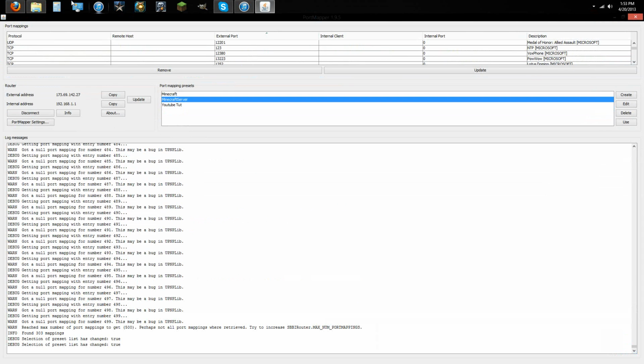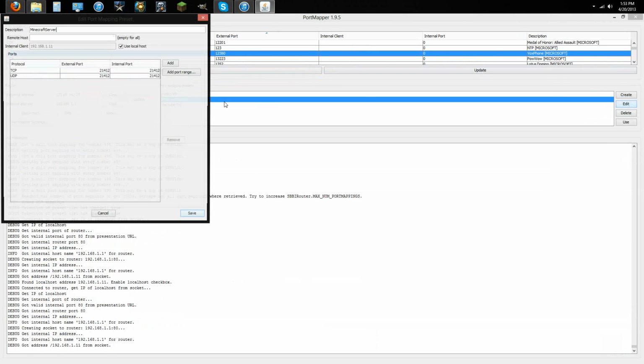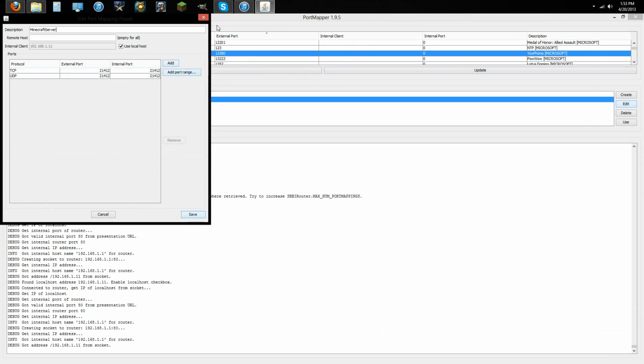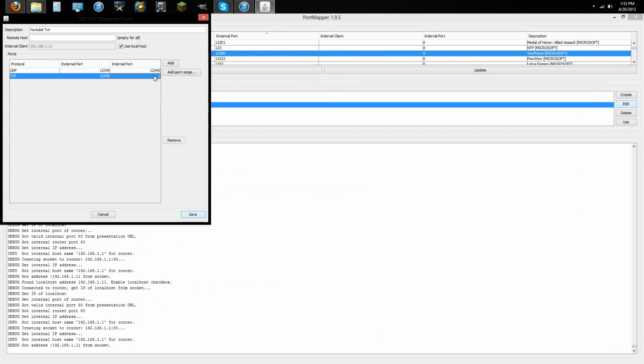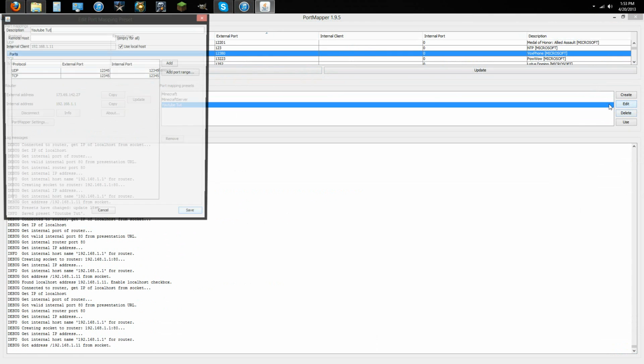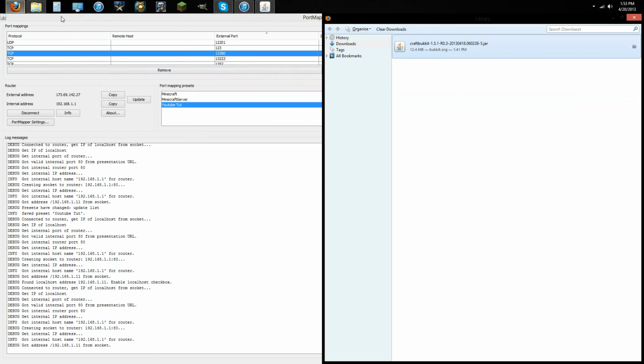Alright, well, I guess while we're waiting, were they removed? Yes, they were. Okay, so let's hit edit, make sure that it's not that one. I want this one. Edit. No, what gives? 1 2 3 4 5. Save. Edit. There we go. Use. While we're waiting, I guess that we can clear downloads.